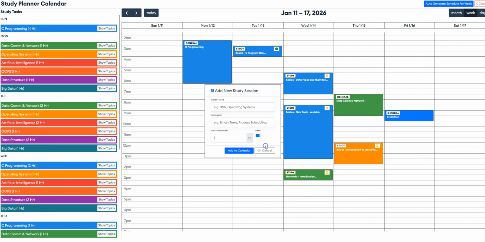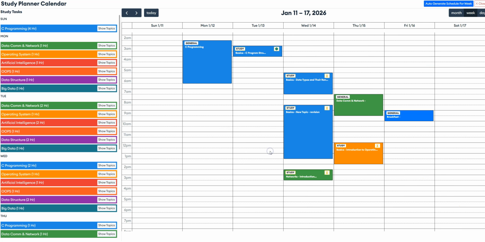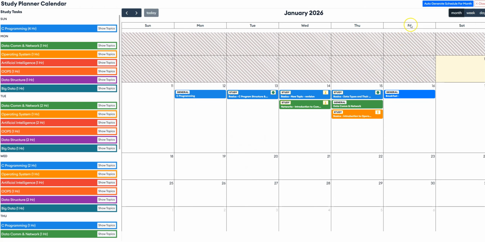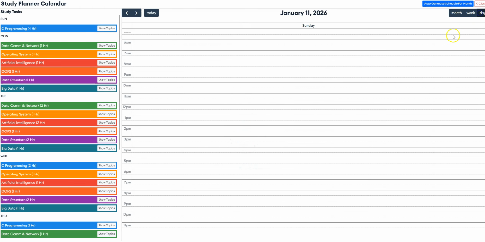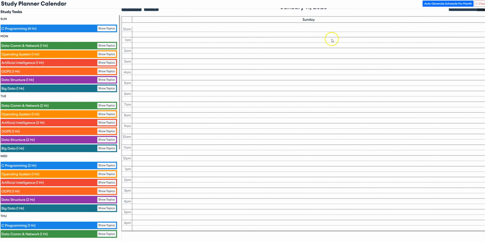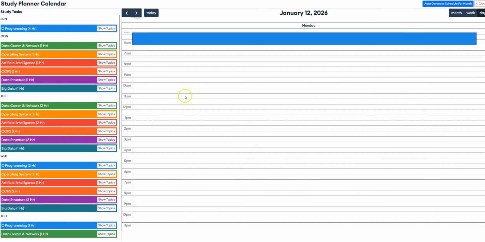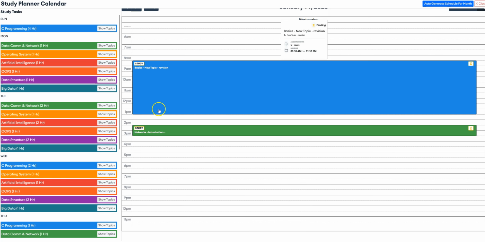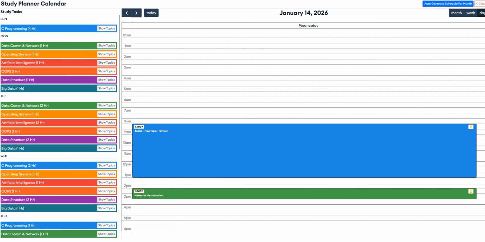Wherever you click, a pop-up will appear for each of the cells. Now, this is the calendar view. You can also check the monthly view, the same thing: the entire month you are going to study, week, day, everything will be there. For these 2 days, I don't have anything. For tomorrow, something is there. On the 13th, I have this one I added. So this way you can manage it.